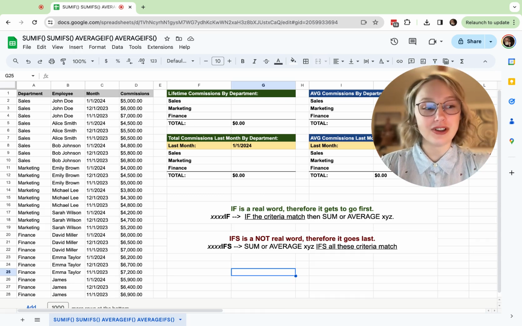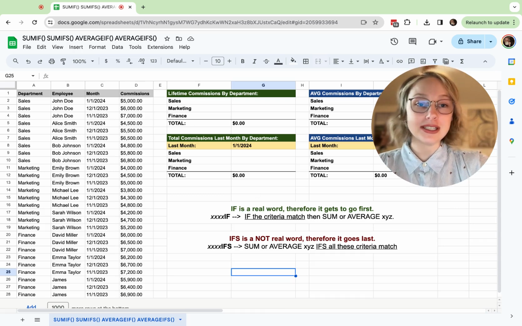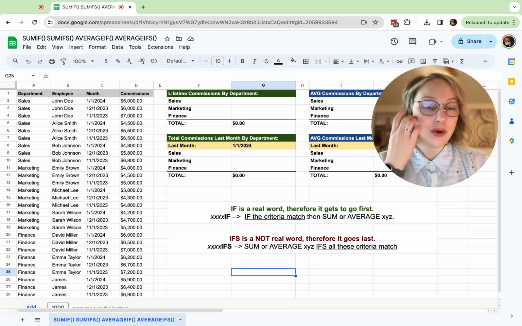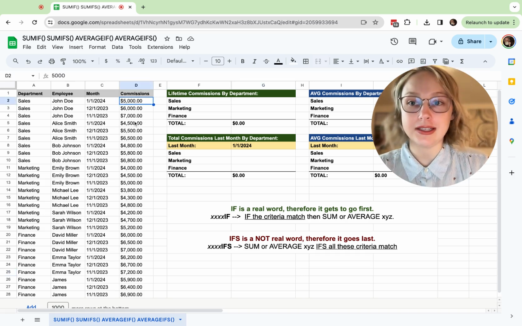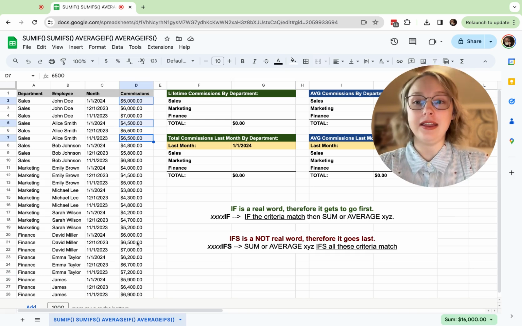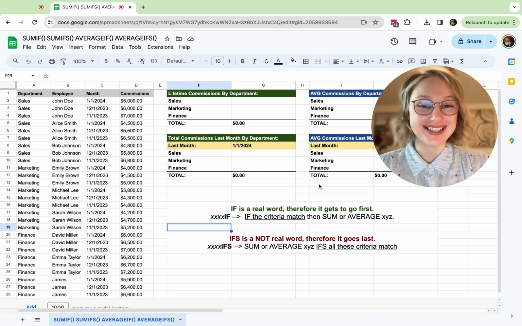So you can do this for a lot of things. Let's say customer acquisition costs. You can do this for sales, commissions, anything like that, where you're keeping a running total, but you don't want to come in here and click this cell plus this cell plus this cell, and then next month it's plus this cell. So we can automate these things a little bit easier.